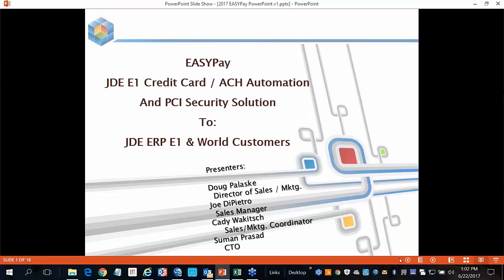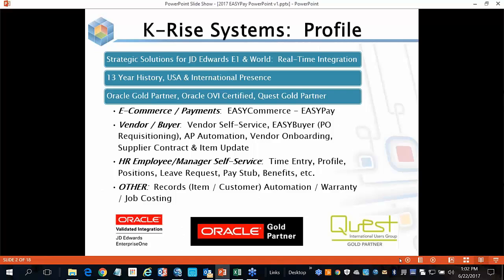I think a good place to start is we support every version of J.D. Edwards E1 and every version of J.D. Edwards World. Needless to say, for the World customers out there, the integration's a little bit different. It's a 5250 approach versus E1, which is predominantly a business function approach. With that, like I said, I'm quickly going to go through the slides. Chat any questions to Katie, and she'll interrupt. We want to make this as interactive as possible.